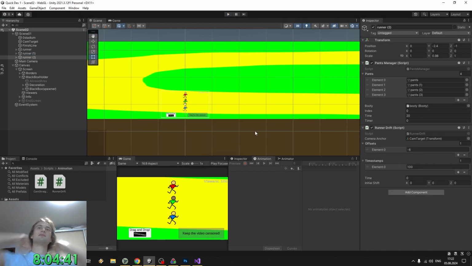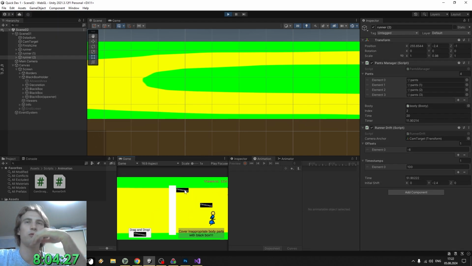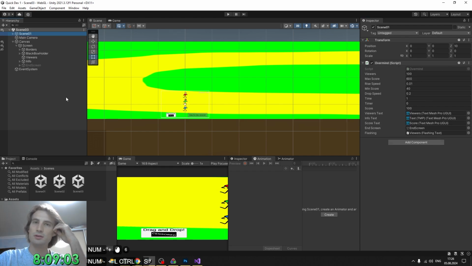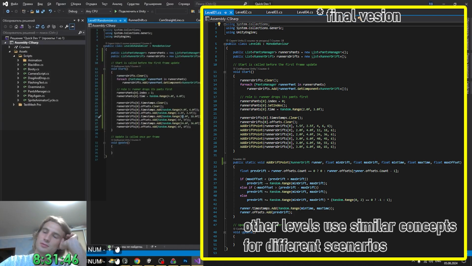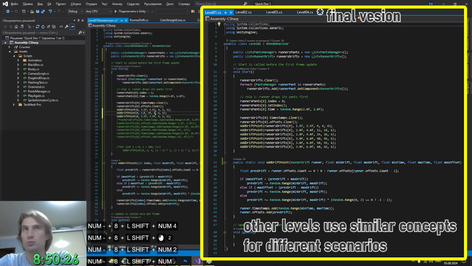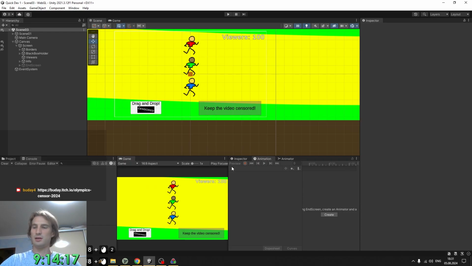I enjoyed like the first 20 seconds of gameplay, and in like 30 seconds it becomes too small of a challenge. I think that at this point I want them to run fast, change their positions more drastically. Now I will create a randomizer. I wanted my level to have some replayability, so I made a script that randomizes positions and timings of runner drifts within certain limits. Then I tested, uploaded, and called it a day.